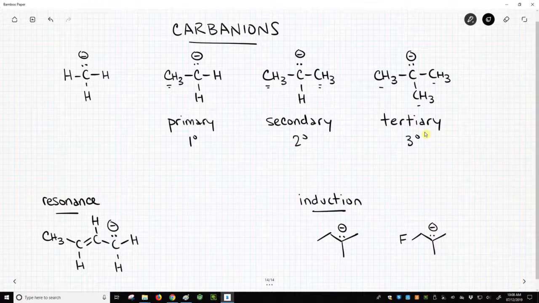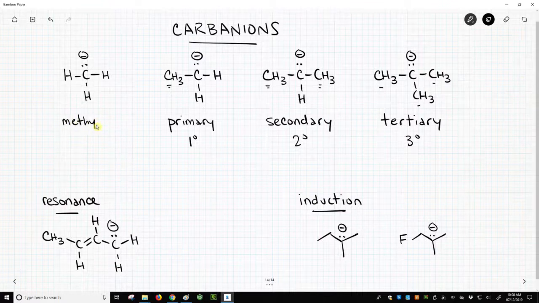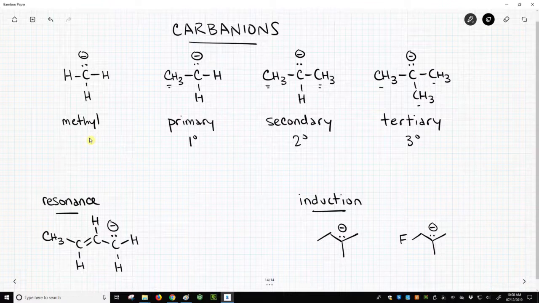Sometimes we write one, two, or three degrees. And then again, I don't like it, but with zero carbon groups we call it a methyl carbanion, and it doesn't get its own special degree label like the others.